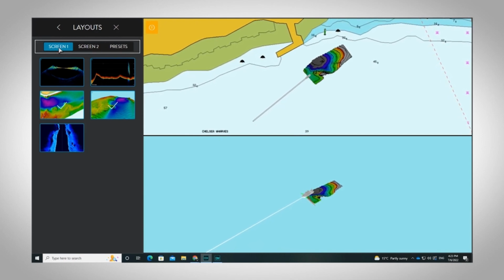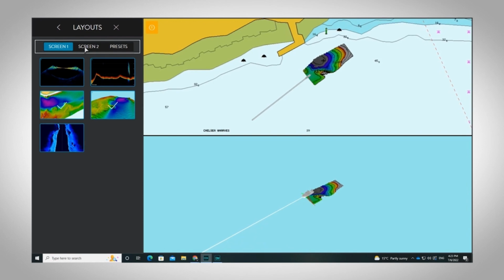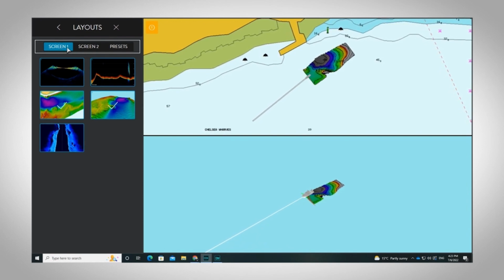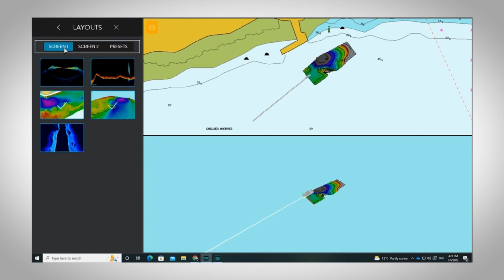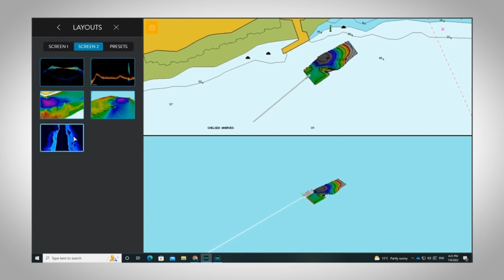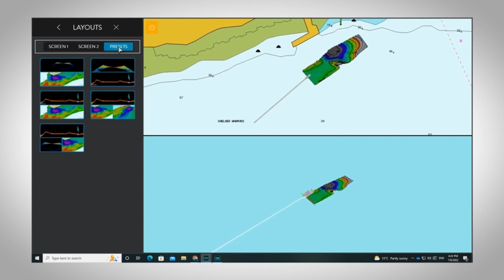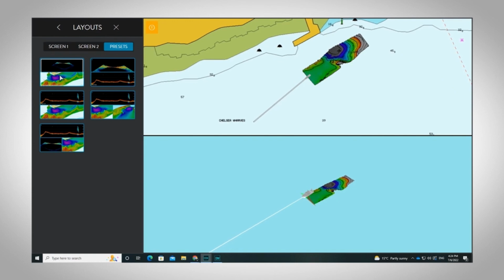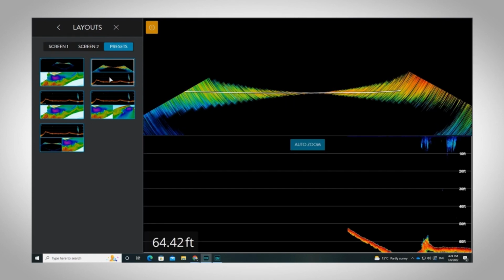The first option in our screen selection is the configuration of our screens. If you have two screens available, you can select what panels show on which screens. Next to this, you have a presets option where we have some common screen setups created that you can quickly select. If we want to select the screens ourselves, we will have a range of options based on the licenses and the type of WASSP unit that you have.